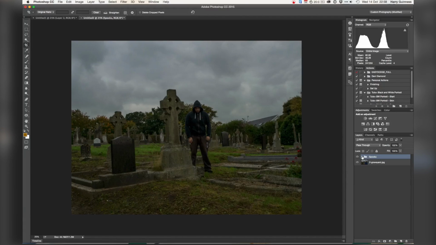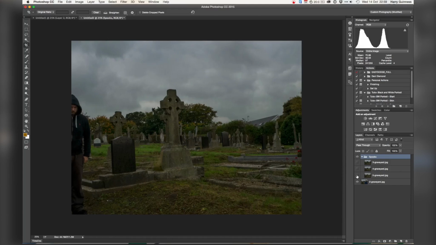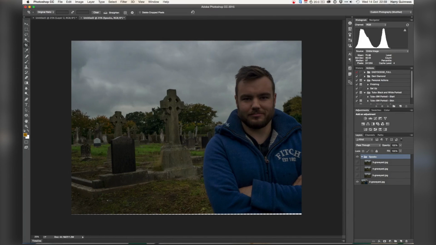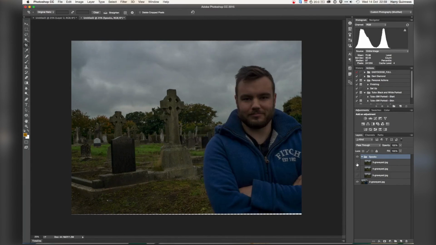Next, it's time to start blending the spooks into the image, and this is really simple. Because I've shot this with the camera in the same position and using the same exposure, blending them in is a simple matter of just masking in the bits we want. Only one of the spooks overlaps with our main frame, so you can see my shoulder there. Only the spook here, his leg, overlaps a little bit, so we'll address that last. But for the others, it's a very simple process to mask them in.